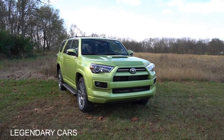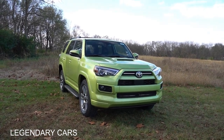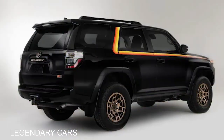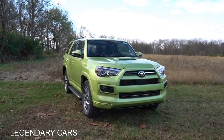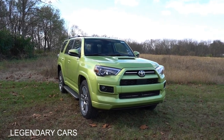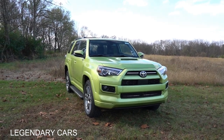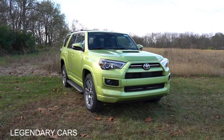But like I said at the beginning of the video, plenty of changes for the 2023 model year, and that big change is the 40th anniversary special edition. Only 4,040 will ever be built to commemorate the 40th anniversary of the 4Runner. So that is pretty cool. You're gonna get some tricolor graphics on the sides as well as on the grille. You're gonna get bronze 17-inch wheels and some interior modifications as well. So I did want to emphasize that since we're about to touch on the exterior here as always.